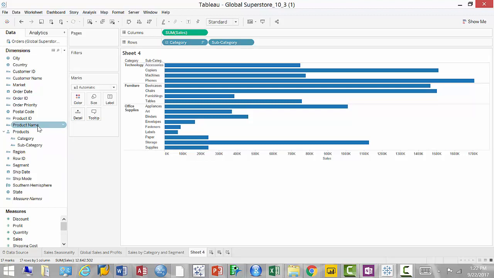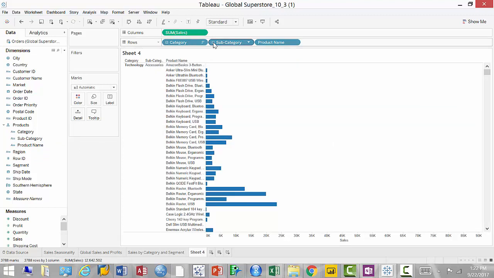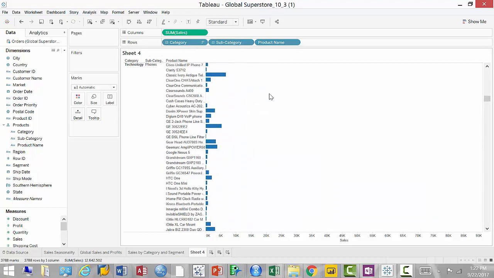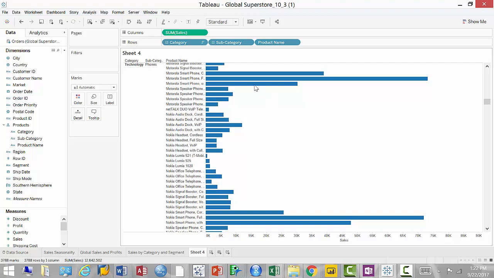And now I'm going to add product name right below my subcategory in the same list, okay? So that my subcategory now is expandable. So I can look at my sales based on the level of individual products, right? Now, it becomes pretty non-informative, right? So it's a huge list. I can see all things. So I can scroll down, I guess, and see which sales are fairly large, right?